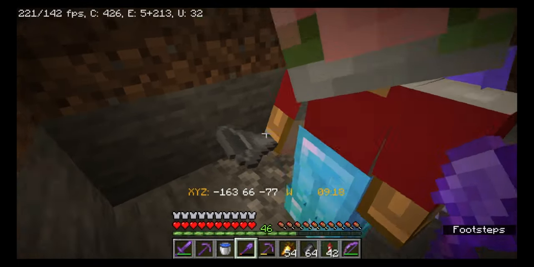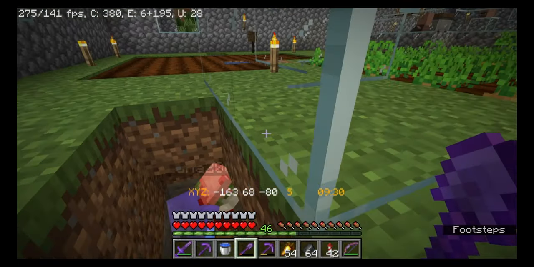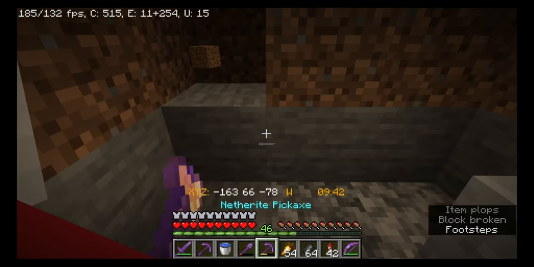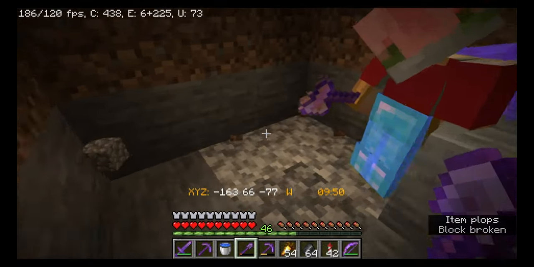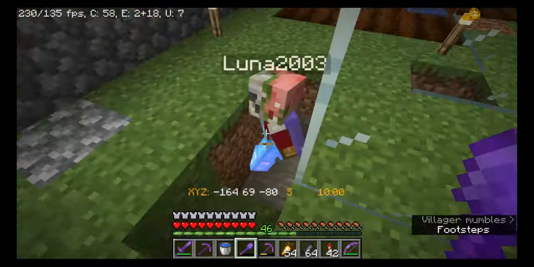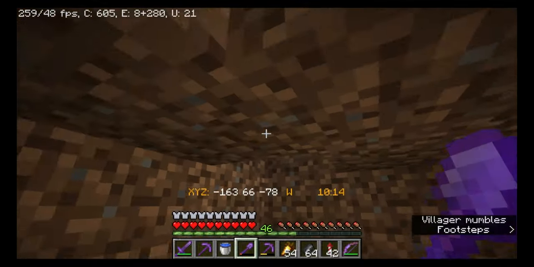Sorry, I didn't mean to push you. So put a double chest to the right. Put a hopper. Oops. Spacing is wrong. Oh, so break the. Oh, yeah, my villagers are there, right? Yeah, so double chest there. Where'd my chest go? Still doesn't look right. Oh, to the right one. Far to the right.